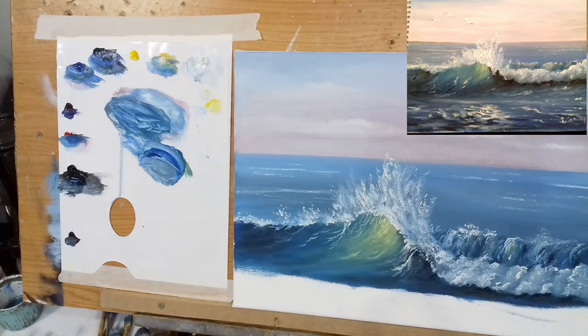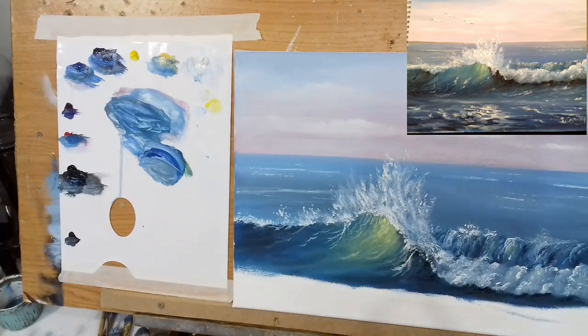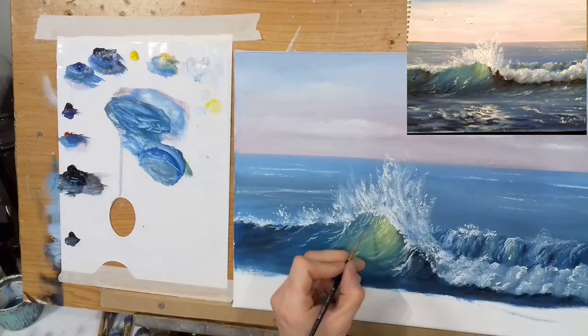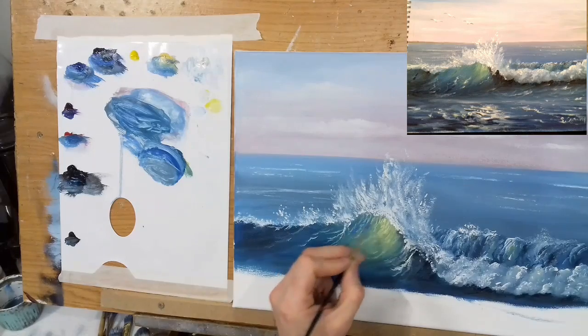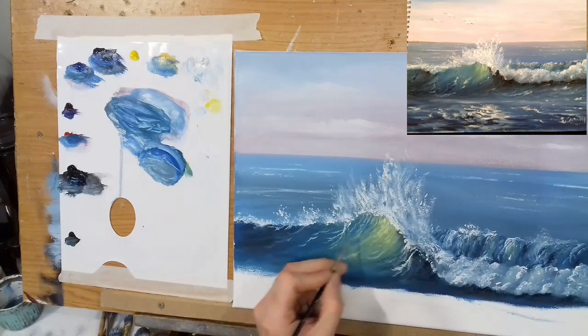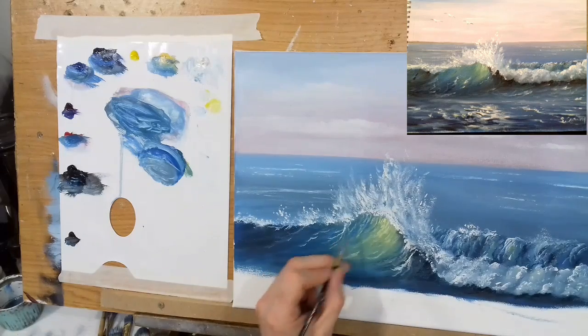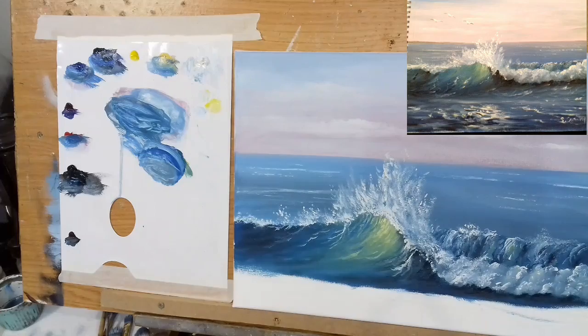You see? And that really gives the impression of the light coming right through that wave, doesn't it? It might even be a little bit on the bright side on the left here. I might darken it slightly. So I'm just going to take some cobalt blue and I'll pull some blue just across here, just a little. And you can see that's toning it down a little, isn't it?